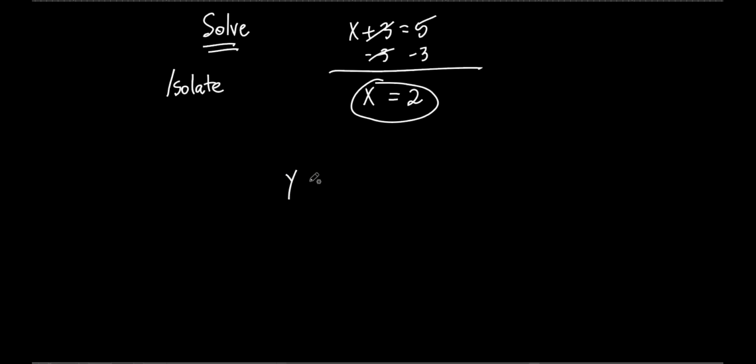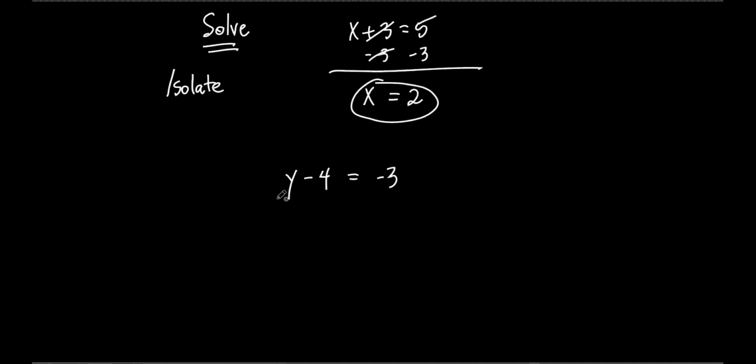Let's go y minus 4 equals negative 3. Now this one, you might be able to do in your head, but you might have to show this step. On something like this, I'd definitely show this step, all right? You might be able to figure out what this is. What minus 4 is going to give me negative 3? I'm like, oh man, that is a little bit tougher. Okay, so what am I going to do? Let's do the steps. All right? Let's follow the method, follow the steps, and let's do it.